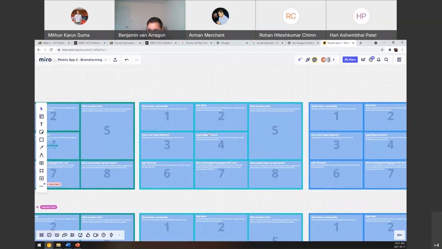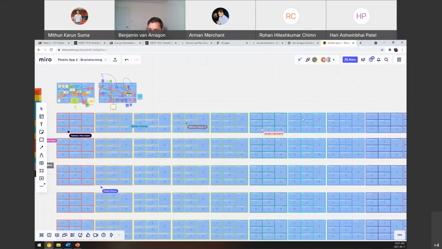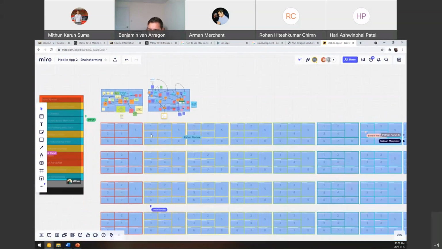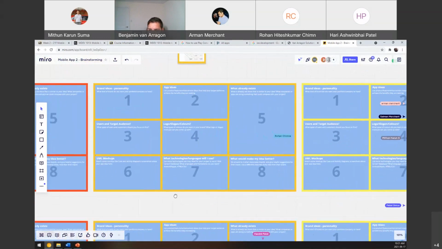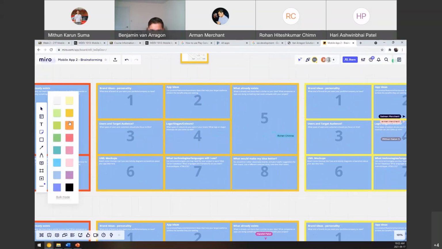If you're looking at my screen, you guys will be, let me count, 1, 2, 3, 4, 5, 6, 7th board over. So if you zoom into the boards, basically what we're going to do is some team collaboration. I know you guys have probably done all of this already, but with your brand, this will help me get an idea of what you guys are building. On the left-hand side, you can click a little sticky note, right? You can pick your color, and each person can have their own color so that you can differentiate.